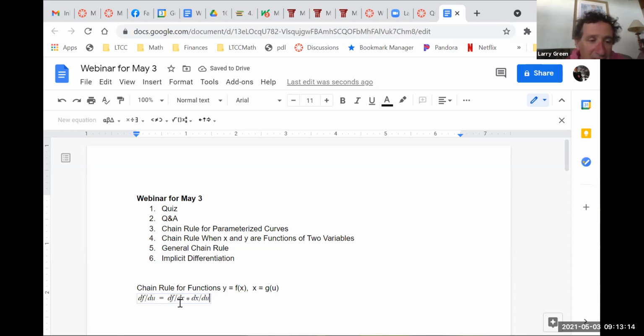Okay, and what's nice about it is it works nicely fraction-wise, because the dx on the bottom and the dx on top cancel, and you get df du, and it's beautiful, isn't it? All it is is a statement about fractions. Do you remember this chain rule? Hopefully you do, because it was a very big part of first quarter or first semester calculus, depending where you had it. But the chain rule is essential in calculus.